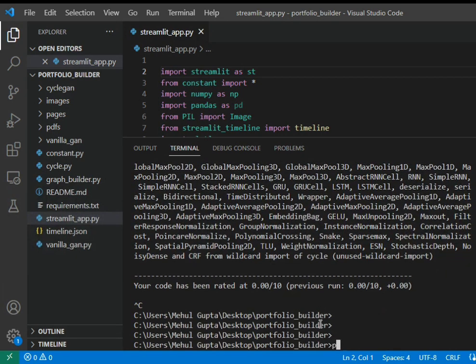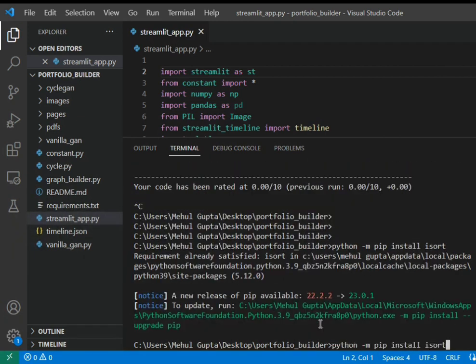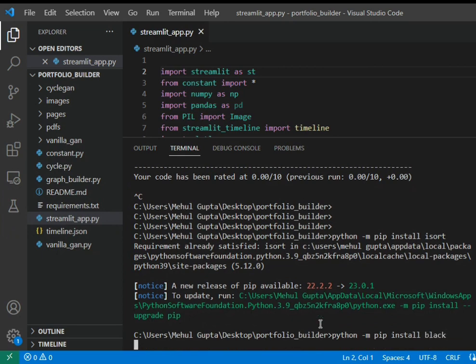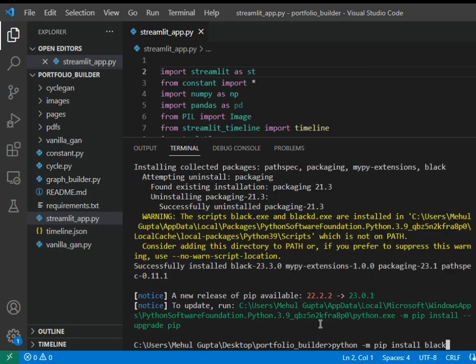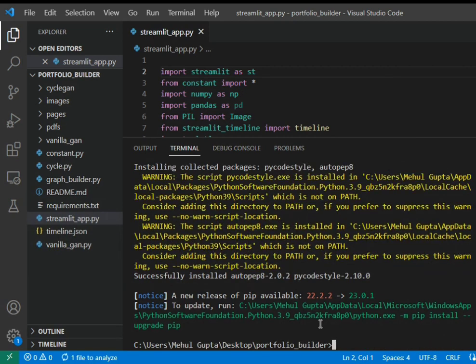First of all, we will be pip installing a couple of packages, that is isort. It is already present. Then the next one that I am taking is black, and the last one I might be using is autopep8. So we have installed three major libraries. I will be telling you how we will be using them, and then eventually how we can improve our pylint score as well. First of all, I would be using isort.